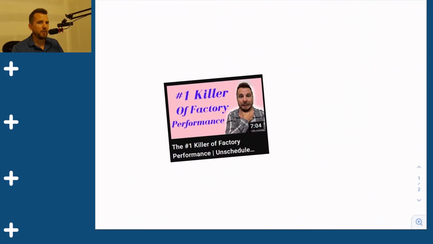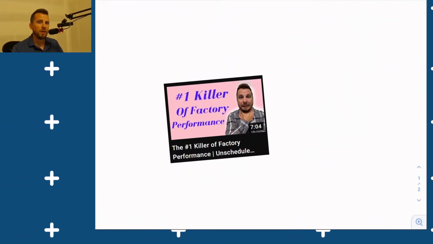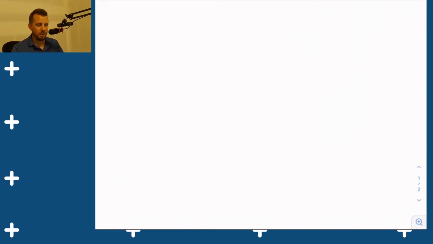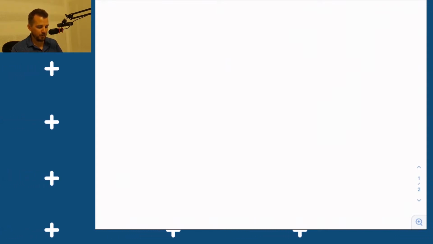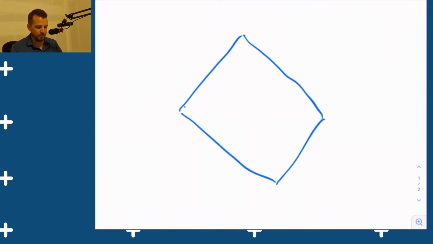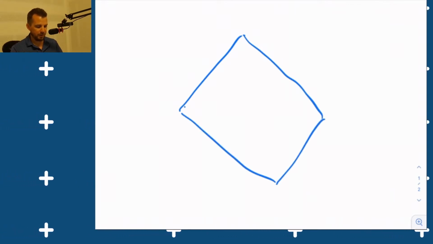So in a previous video I talked about the 4 things that cause unscheduled downtime in a factory. So let's recap those 4 things. You can go watch that video on this channel here, but I want to just recap it a bit so that we're all talking about the same thing.